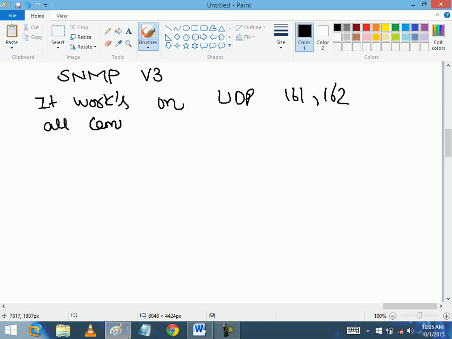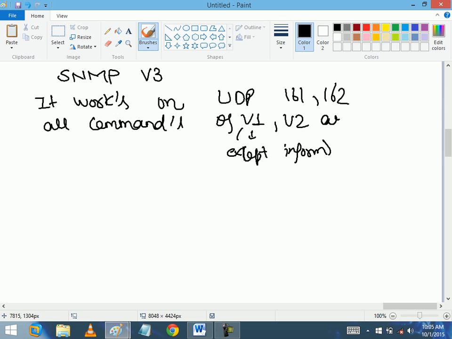All commands of version 1 and version 2 except inform are supported. Now, deployment has 3 modes.